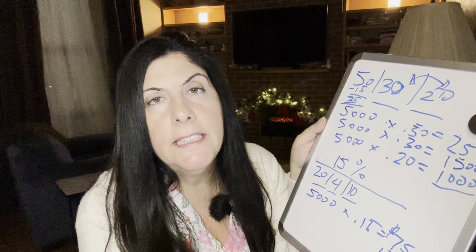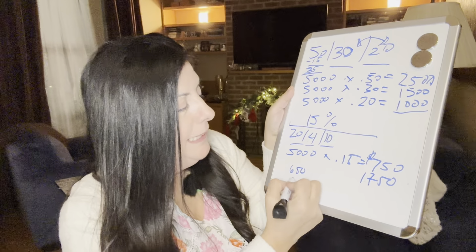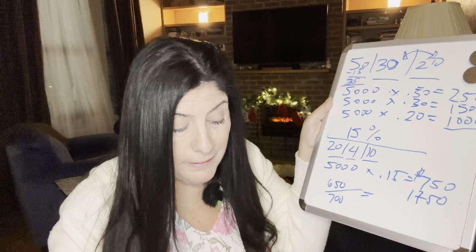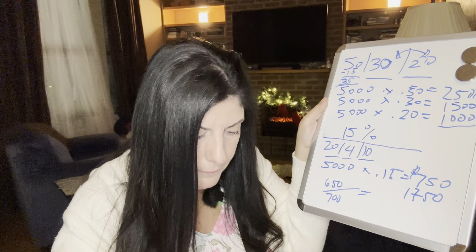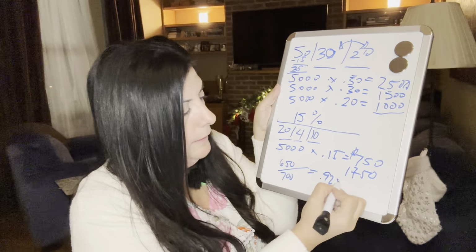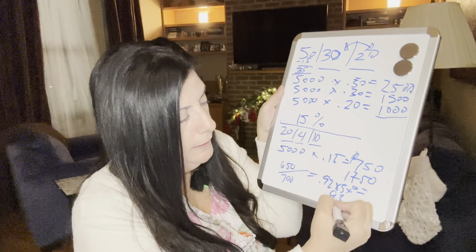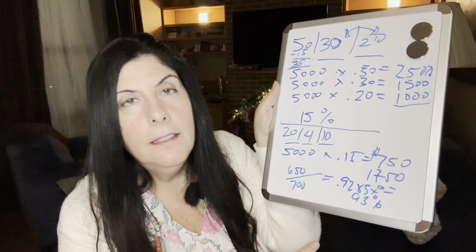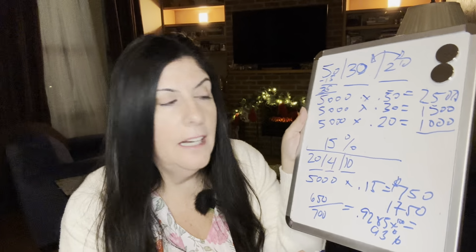So in the case of myself, as an example, when my rent was $650, but my take-home pay was only 700, that I believe is like I was up in the 90s, so 650 divided by, yeah, 92.8%. So 92.85 multiplied by 100, so it's almost 93%. That was what my take home was as far as my rent. So clearly not in the 50% range when I was starting out. I needed to get a second job.